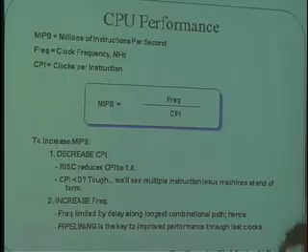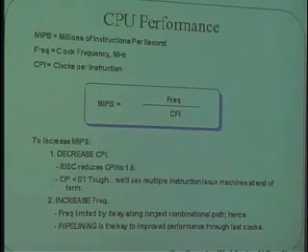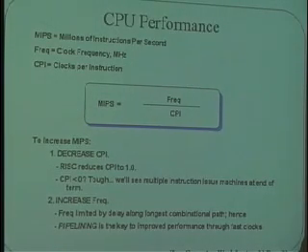Now, if we want to make this number as big as possible because we want to sell as many processors as we can, what can we do? Well, we can make the top number bigger, we can make the bottom number smaller. If we want to lower the number of clock cycles per instruction, the first thing we can do is make the instructions very simple. That means the computer can execute one of them every clock cycle. In general, these reduced instruction set computers, or RISC computers, like the Beta that we've built here, only take one clock cycle to execute an instruction.